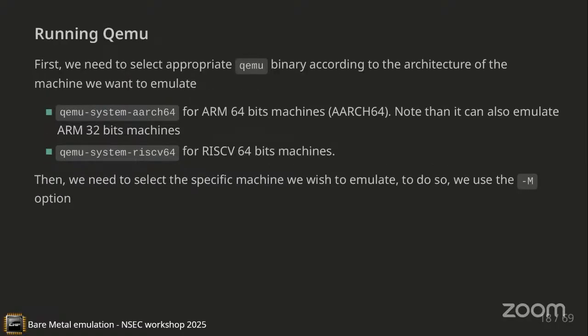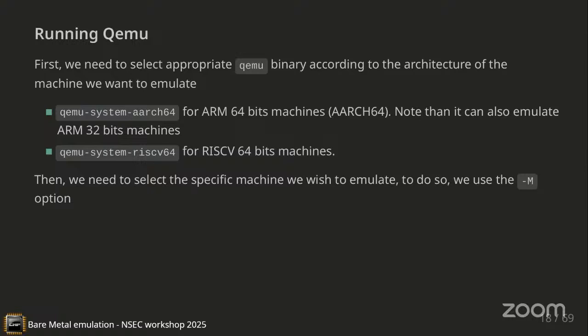To run QEMU, you need to install the QEMU system binary for each architecture you want to emulate. So we have 3 QEMU binaries. We'll actually use 2. The QEMU system AArch64, which can also emulate boards with an ARM 32-bit CPU.